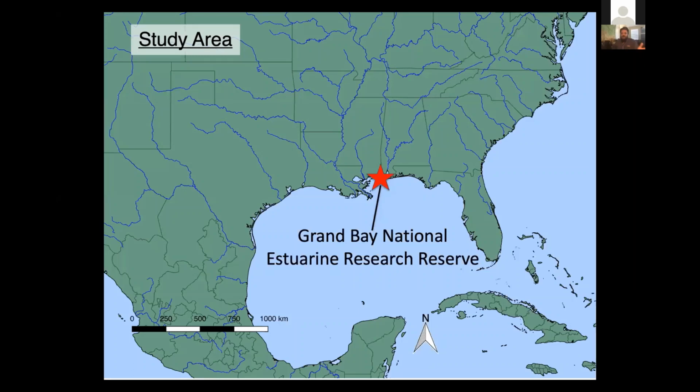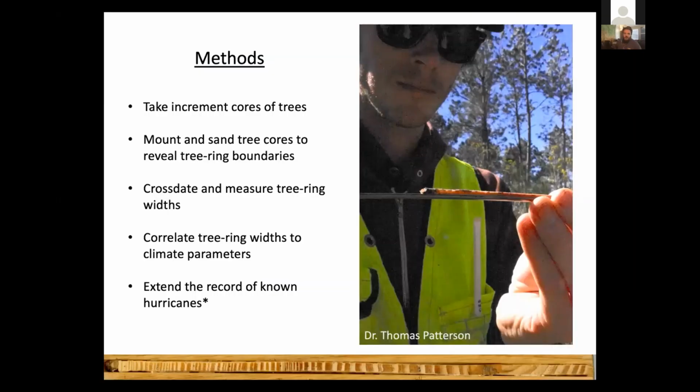It extends throughout the Gulf of Mexico coastline there. So just to orient you a little bit on tree rings, since I'm not necessarily talking to a dendro community, we could cut down a tree and see the rings inside that tree. And each one of those rings represents a year of growth. And as those rings change in size, it represents the environment in which that tree grew.